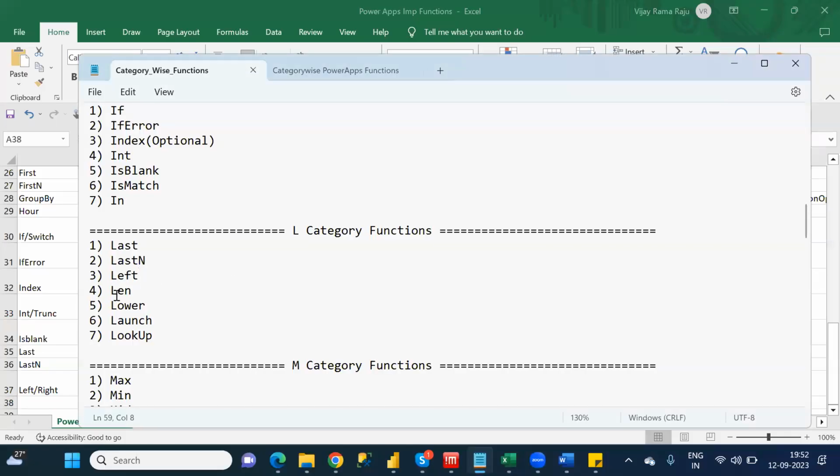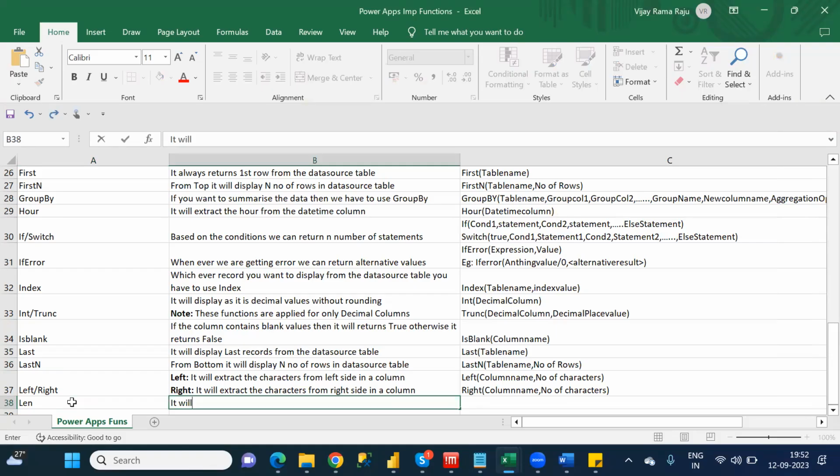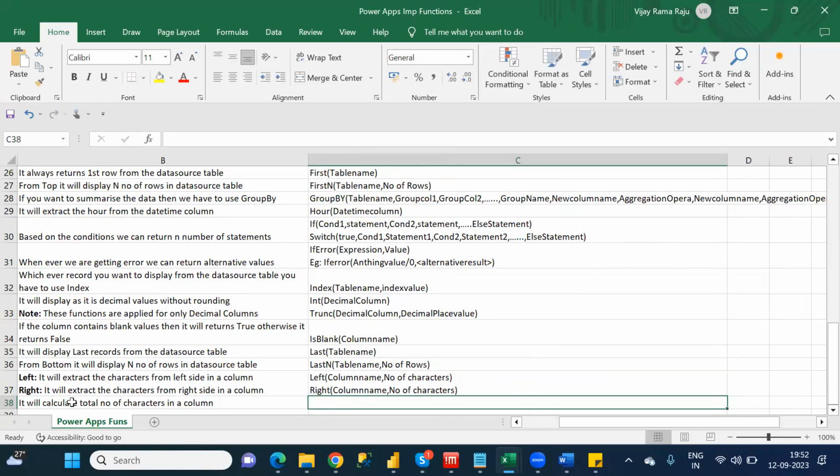Next one is length. Length means it will calculate the total number of characters in each and every cell. Okay. Length. It will calculate total number of characters in a column.